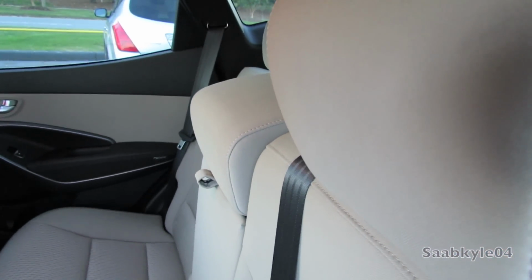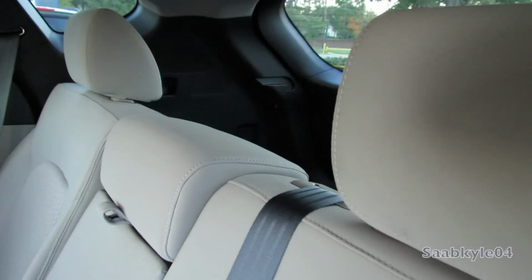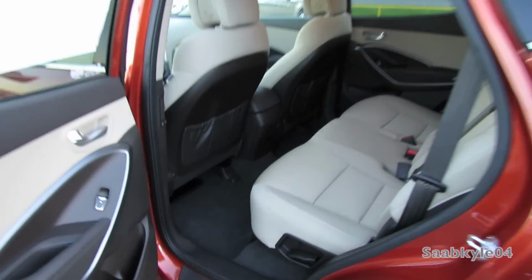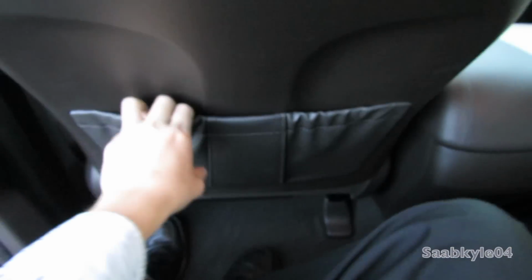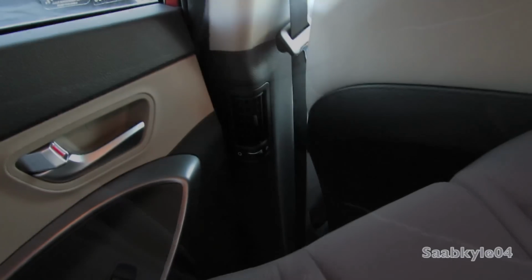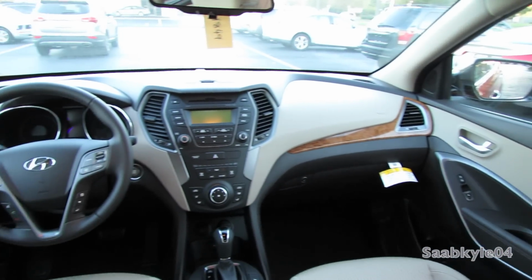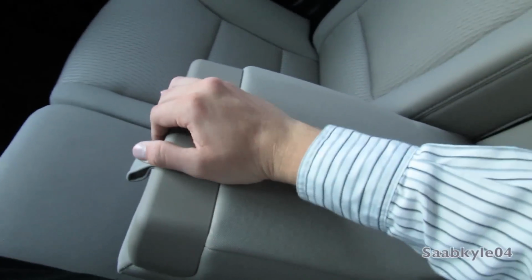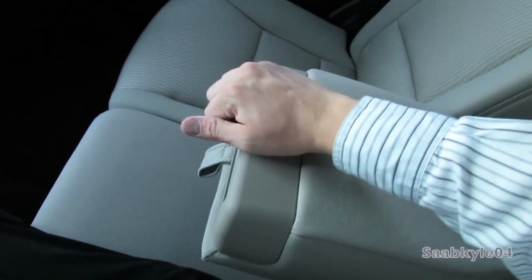Otherwise, it's kind of hard to show with just two hands, but you can set it at different places, depending on how far back you want to go. Vents mounted in the B pillar for extra comfort, and there's also a 12-volt power outlet located in the back of the center console. Rear illumination, coat hooks, and a fold-down center console with pop-out cup holders. Also has a nice soft touch to it.